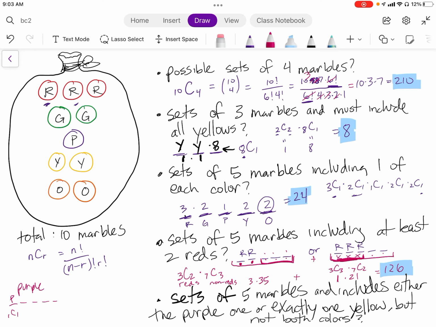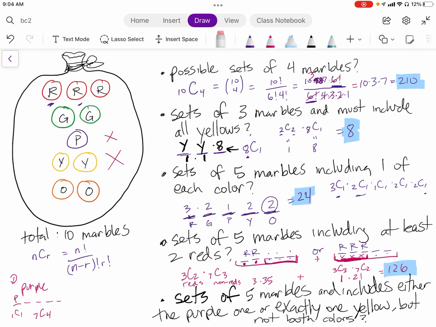Now, since I chose the purple, no yellows, right? I cannot look at these yellows. Not an option. And the purple's gone because we just used that too. So we have 7 other marbles to choose from. It doesn't matter beyond the purple and yellow, right? It doesn't matter if I pick the reds, greens, oranges, or any combination of those. So 7 marbles left. I need to choose 4 of them. Right? So that's one scenario. Scenario 1, purple gone.